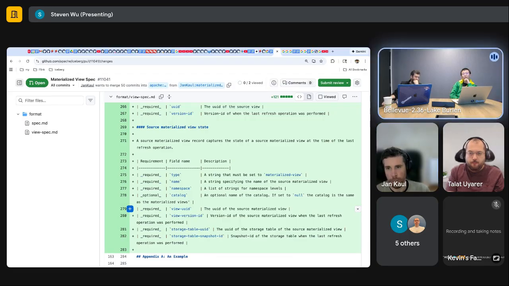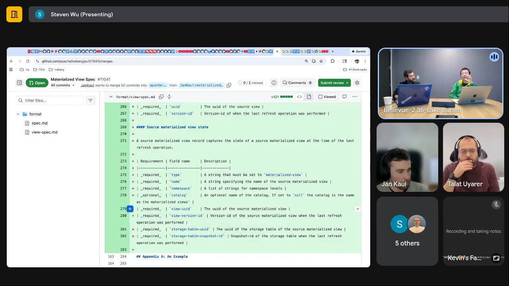Yeah, I think Jan's point is, if we store that here, we will just do one round trip, and not have to do two round trips. Originally we need to load the source materialized view to get the storage table name, then load the storage table. That's what Jan was saying. Especially with the bulk load API we're talking about in the REST catalog, if you can parallelize, you can potentially just do one bulk load for all the source tables and views you need, and just resolve it.